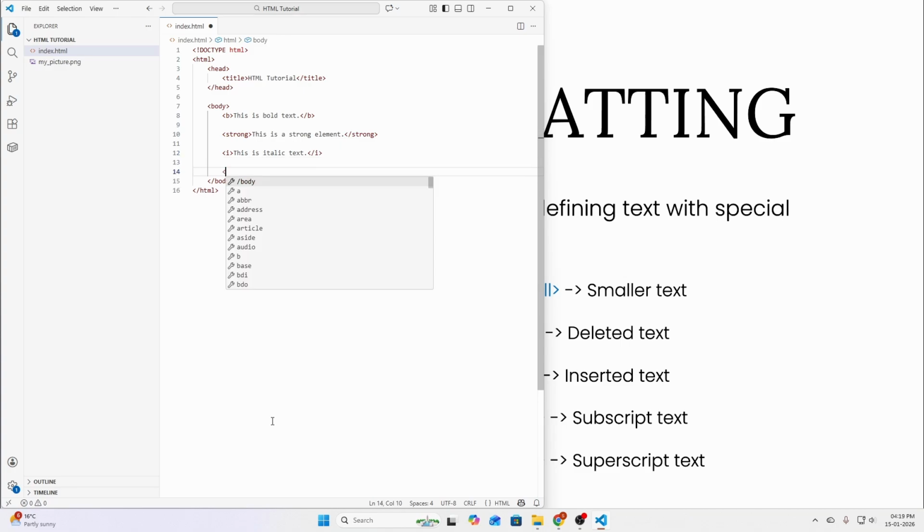Then we have the EM element, which defines emphasized text, and the content inside it is also displayed in italic. Note that a screen reader will pronounce the content in the EM element with emphasis using verbal stress. So let's say inside the EM tag, I am emphasized text, and let's save it and open it in the browser and see how it looks.